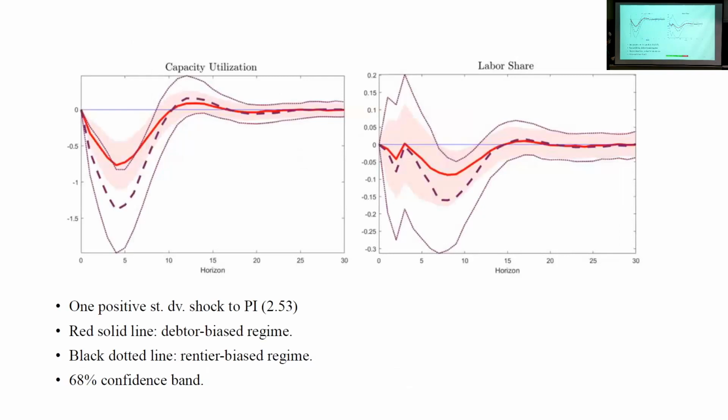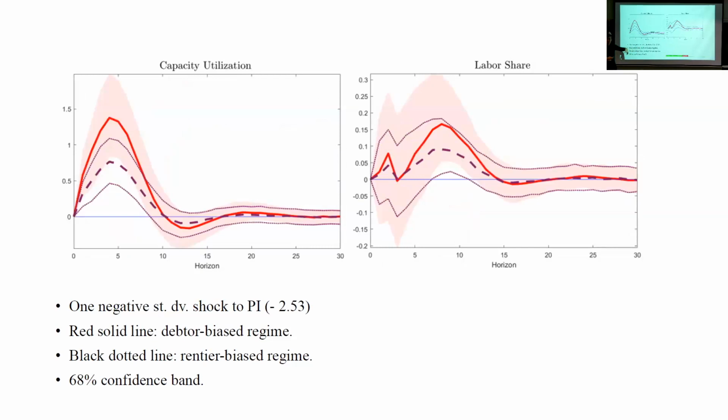And now I go to the impulse response functions. There is a lot going on, so I will just give you a quick idea here. We have two sets of figures, this one and this one, because we test for a positive shock to the Pasinetti Index and a negative shock to the Pasinetti Index to see if there is a difference. And there is a difference. If the Pasinetti Index goes up, it has one effect, and if it goes down, it's not the same effect with the opposite sign. It's of a different magnitude too.